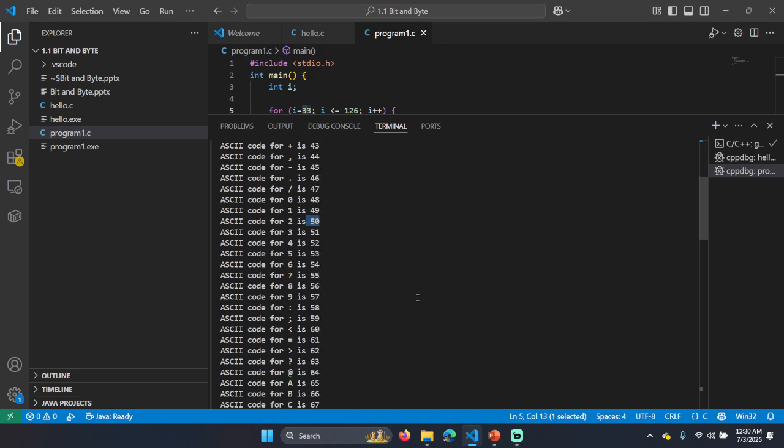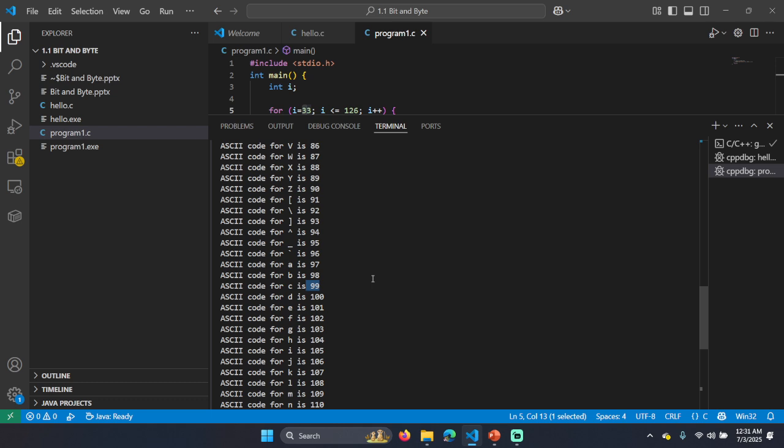Then where is capital A or small a? Here, capital A. The ASCII value of capital A is 65. ASCII value of capital B is 66. Okay. And what about small a, small b? Where is it? Here it is. The ASCII code for small a is 97, small b is 98, small c is 99.